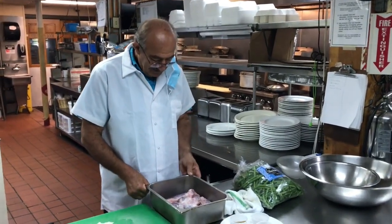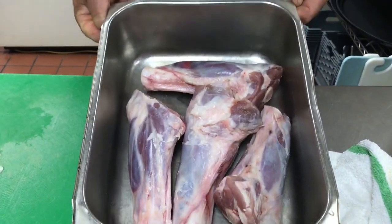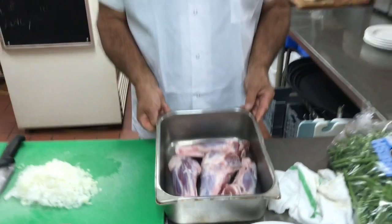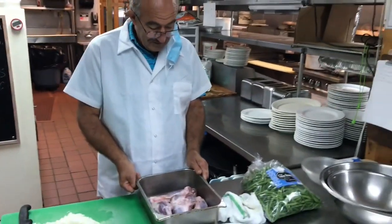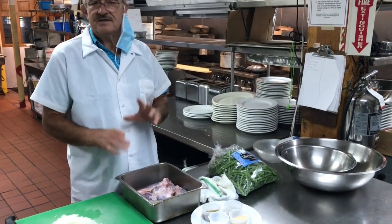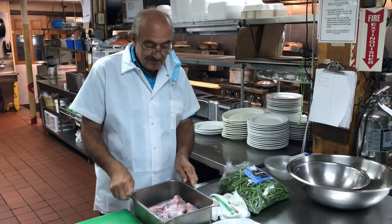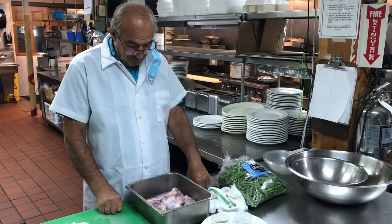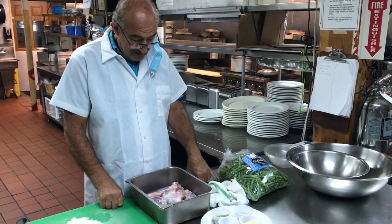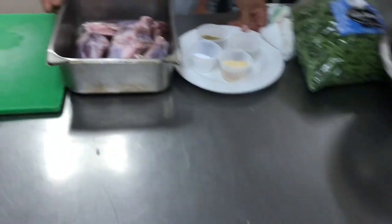Okay, we have some four-quarter lamb shanks, because I couldn't find the thicker hind ones. Those are the ones we usually have at the festival. But it's the same idea, because the process is the same. The first step is we'll put all the seasoning on and then put them in the oven to braise.